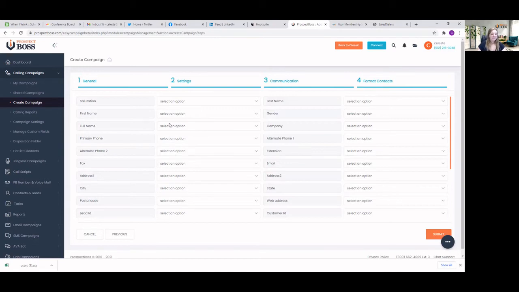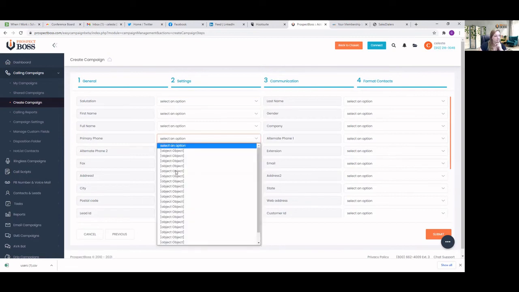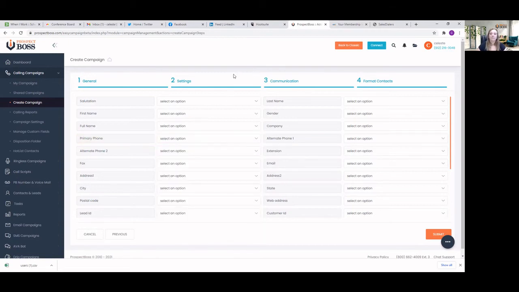So in the CSV file that you uploaded, you're going to have, that's not how that was supposed to be.